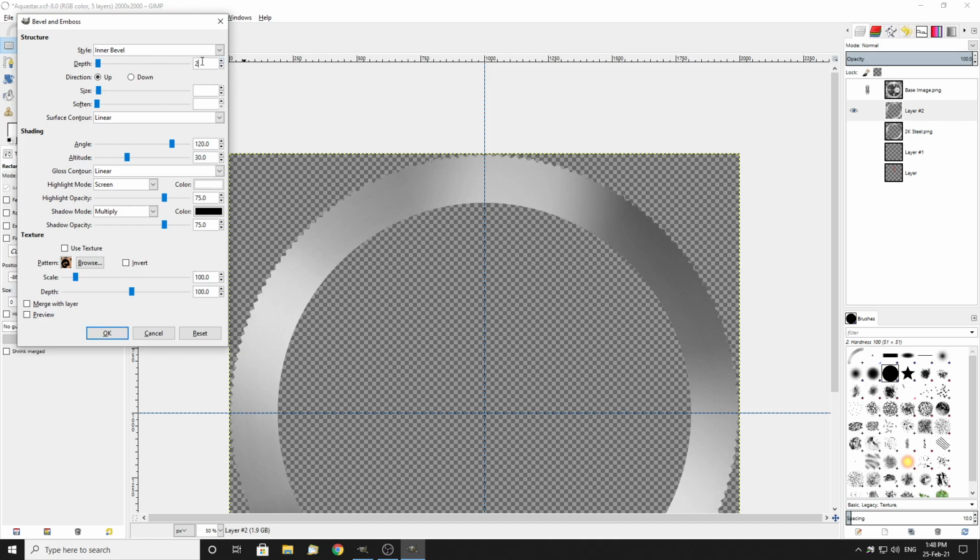You can go to depth, and I'll assume it's probably about 10. Size, and you'll see, I'll vary these in a minute and you'll see what happens. Size, and this is how it softens the curve basically. That represents where the light's coming from. This is the opacity of the actual shadows themselves, and I always like to have this on about 80, which is the white, and the black basically half that, around 40. It doesn't need to be spot on. Leave the scale alone, merge with layer. If you don't merge with layer, it does the whole process, but it gives you all these different layers. I just find that a bit annoying. So you push OK.